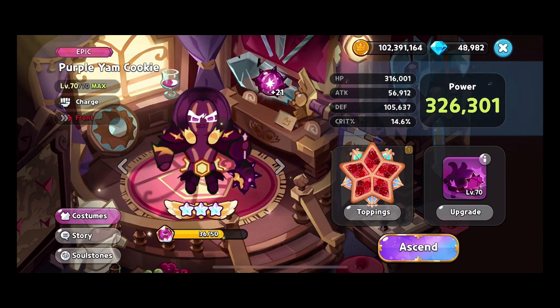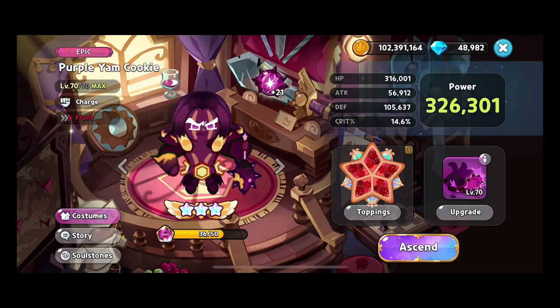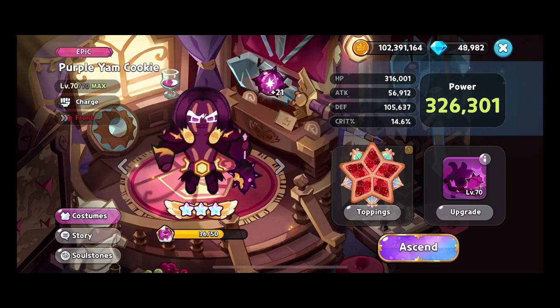And then the other one would be the attack speed toppings. Attack speed does really good for the cookies that don't mind being in the fray of battle. Teleportation cookies, cookies that aren't able to avoid attacks, or need to avoid attacks, I should say, they don't do well with attack speed. That actually hinders their capabilities. Purple Yam, not so much. Purple Yam, you can pump them with DR, attack speed, attack, criticals. That's all going to be helpful in a lot of ways.